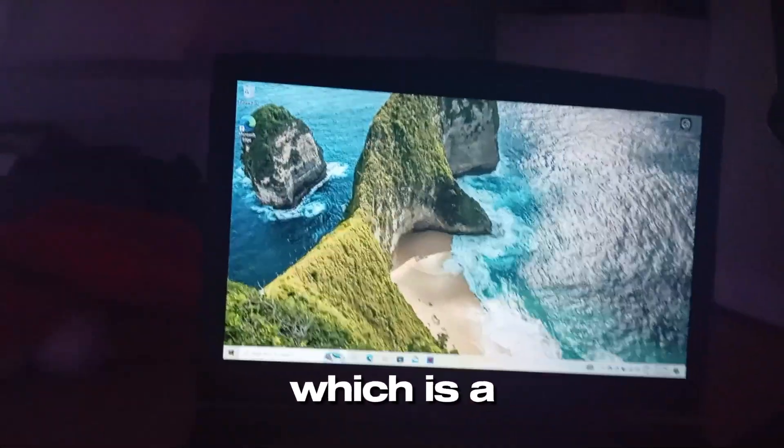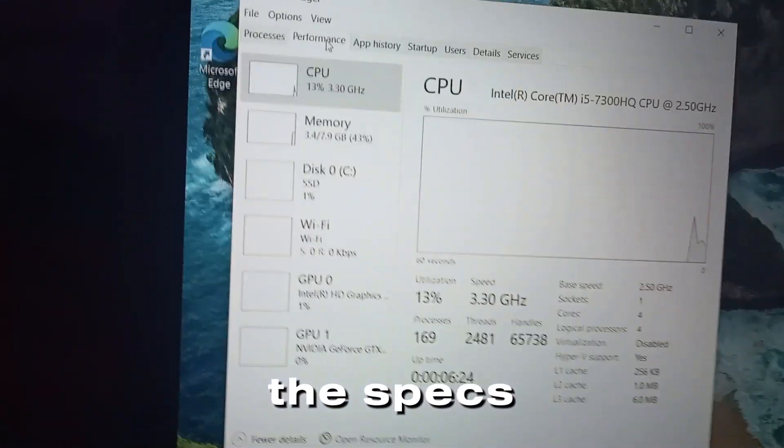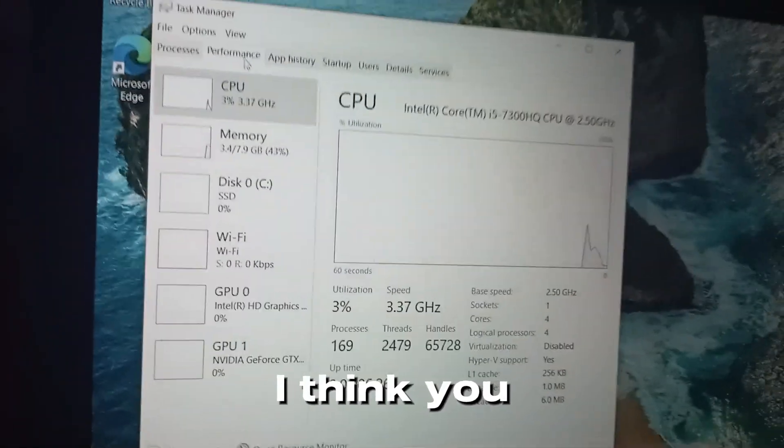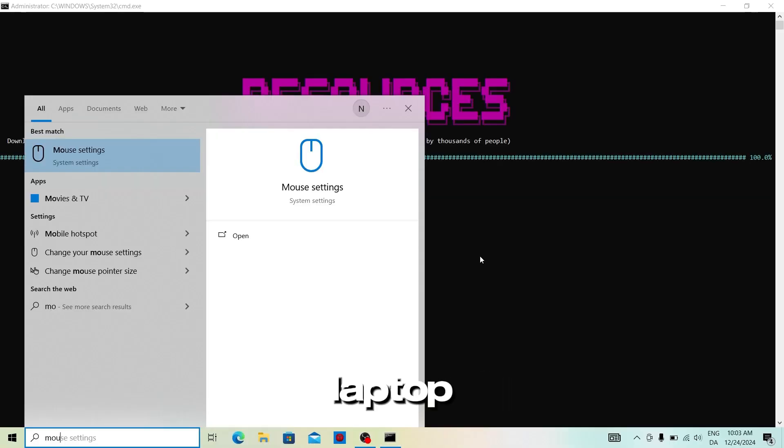So I took my other laptop, which is a 2013 gaming laptop, but it's not that good. Let's try to optimize this. I'm showing the specs right here and it's pretty decent — I think you would get a stable 60 FPS. But the goal here is 300 FPS on this laptop.